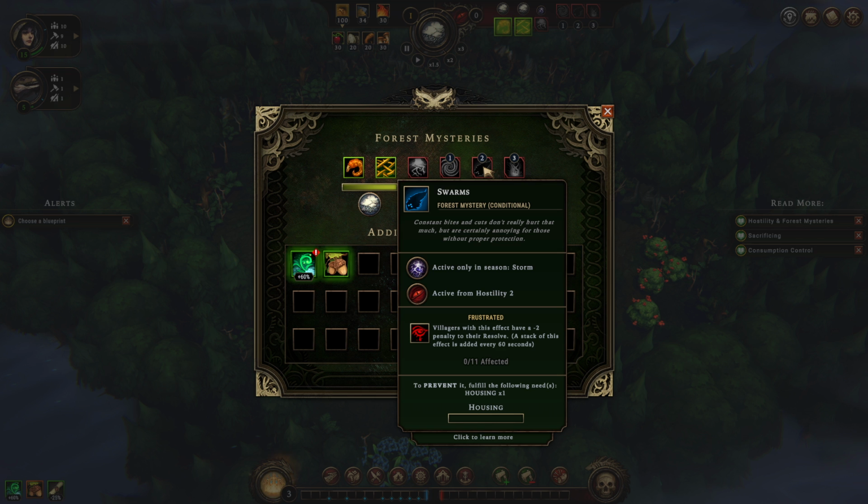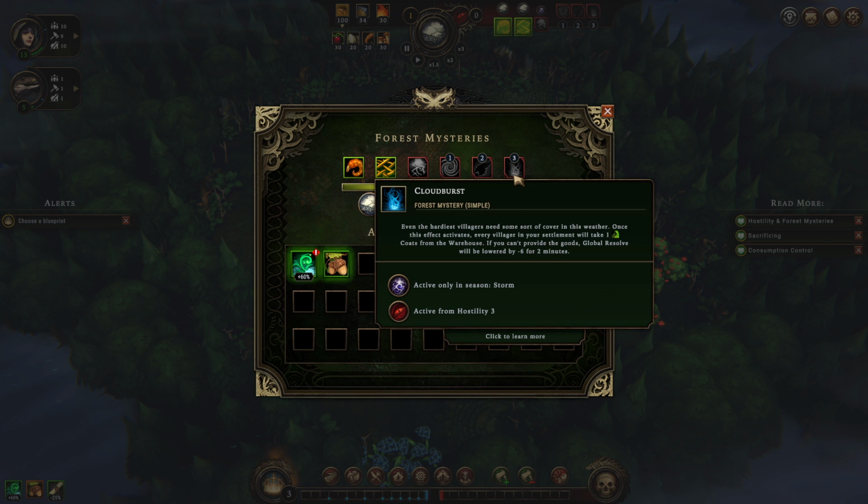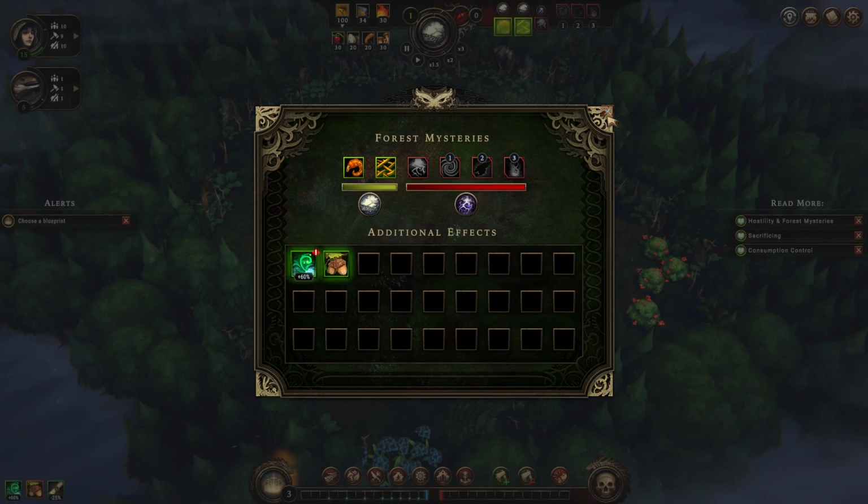Swarms, constant bites and cuts don't really hurt that much, but are certainly annoying for those without proper protection. So during storm, if the hostility level is above 2, then people without housing, again, will have more penalties to their resolve. And cloudburst. Even the hardiest villagers need some sort of cover in this weather. Once this effect activates, every villager in your settlement will take 1 coat from the warehouse. If you can't provide the goods, global resolve is lowered by -6 for 2 minutes. So it's on hostility 3 and above. Okay, so managing hostility is something that we can do.